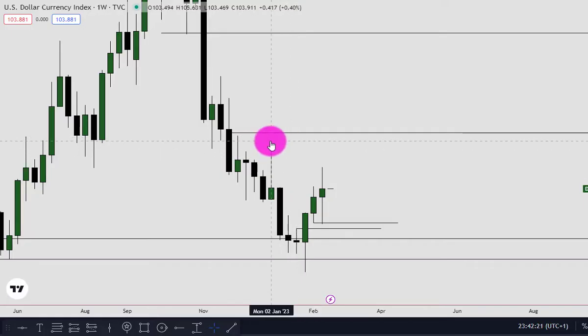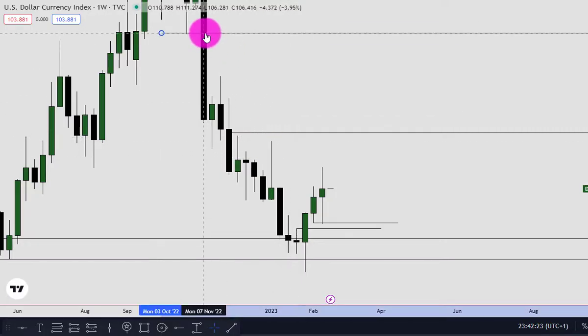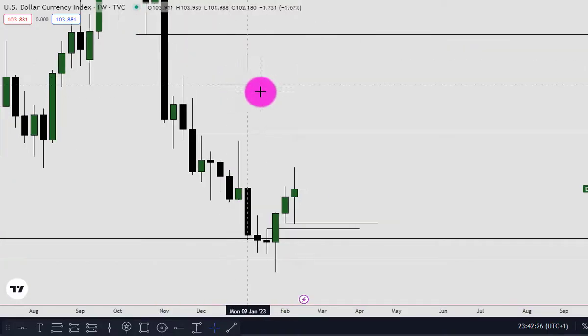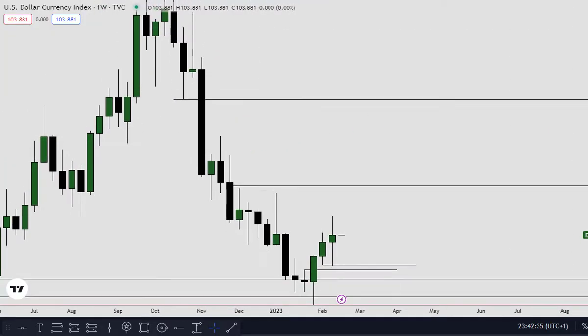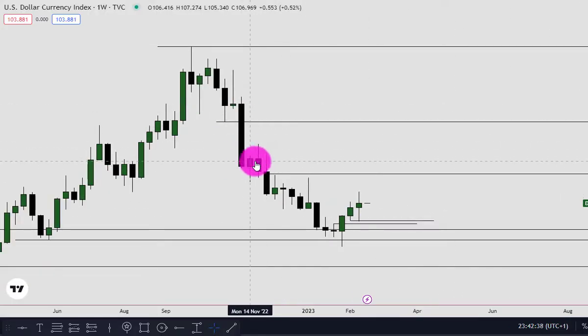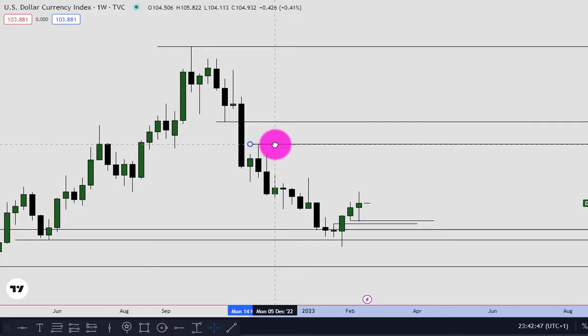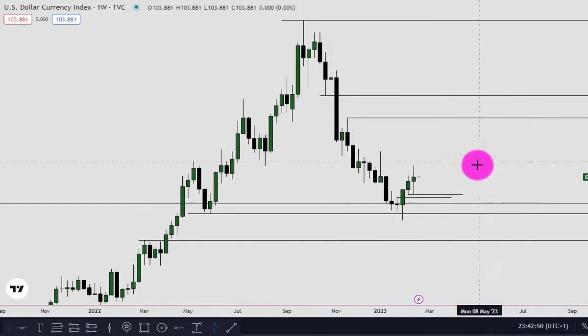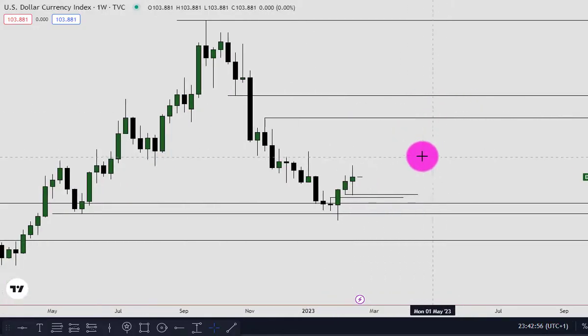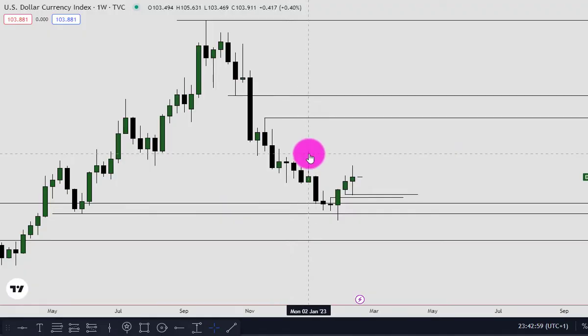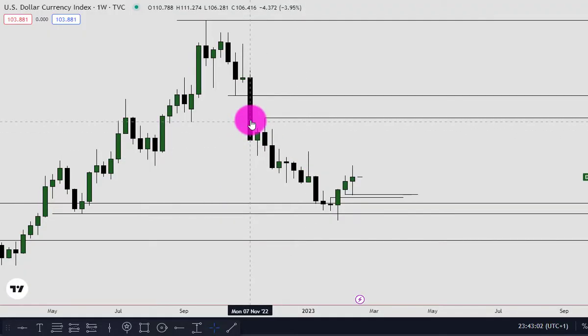Where am I seeing the dollar is likely going to go on this weekly time frame? At least the dollar should trade above this old high, which is a buy side liquidity residing above that high. Then we can see a level of inefficiency here, okay, or we can call it the sell side imbalance and the buy side inefficiency. I can refine this to this weekly fair value gap as my point of interest, okay. So I'm looking to see the dollar trade into this sell side imbalance, buy side inefficiency on the weekly time frame, because there is a pool of buy side liquidity residing above this old high fair value gap, okay.